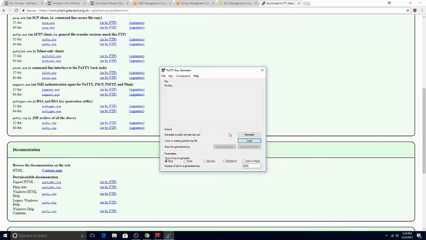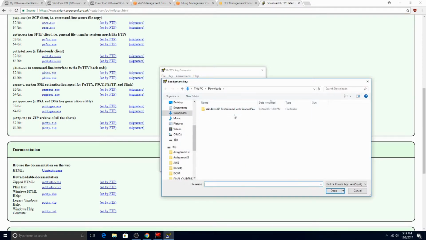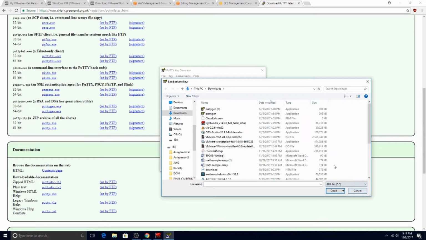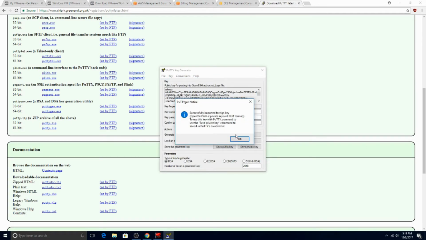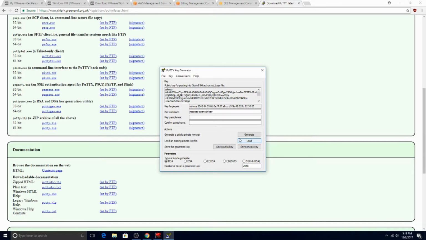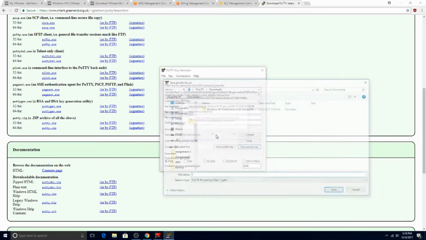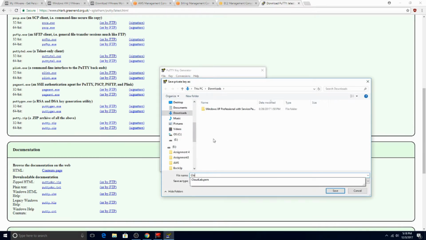Click Load and browse for your PEM file. Open it. Click Save Private Key. Click Yes. Name your private key, and then click Save.